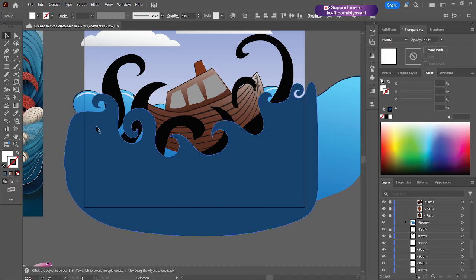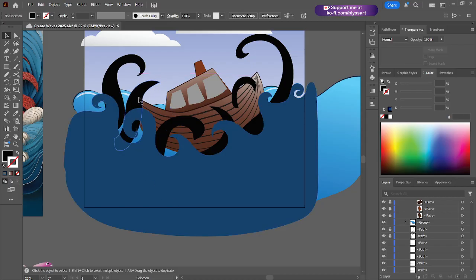So I'm going to keep the waves going along this line, and I'm going to keep playing at it until I get it the way I want, because I am determined.